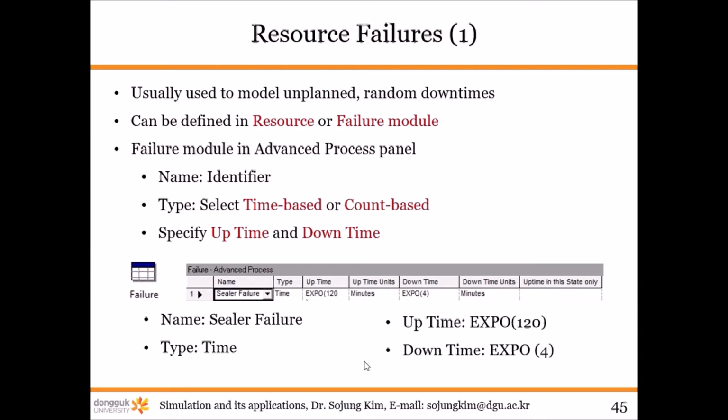And resource failure. Let's look at the resource failure. So there was a resource failure, right? Failure particularly. So if you go to the failure data module in the advanced process panel, basically you can specify this failure name, and then there is uptime and downtime, and as you know, exponential is what? Exponential distribution, right? And here is the minutes, so that's why I typed the 120, and this is also minutes, so 4 minutes. So based on the given statement, you can actually specify the uptime and downtime.